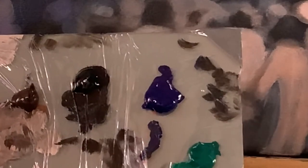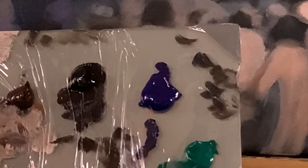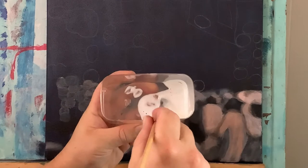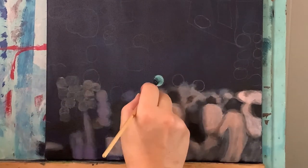Now with a clean brush, I'm going to grab some Phthalo Green, and I want just a touch of this raw umber into it to dull it down just a bit. And then some Titanium White. And now I want to take some of this matte medium into it to, of course, make it transparent again. And with this value, let's make a bokeh light.